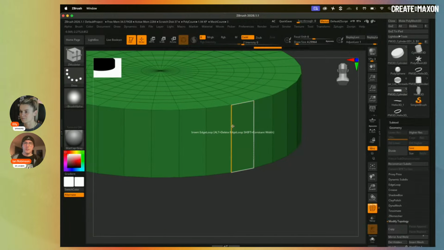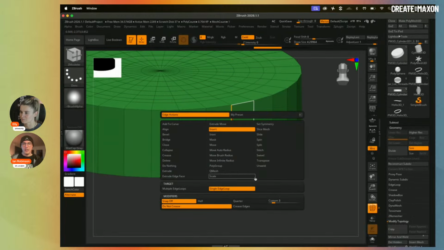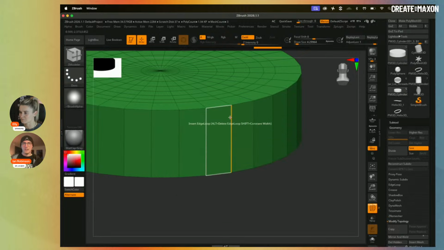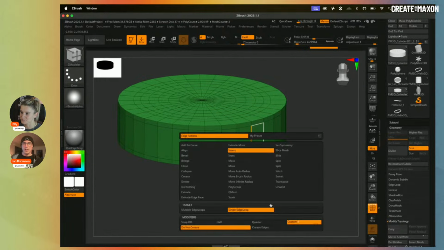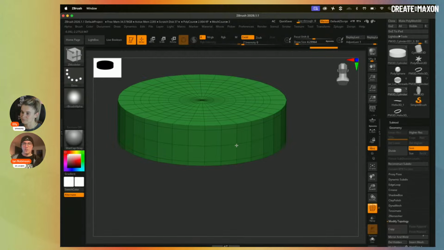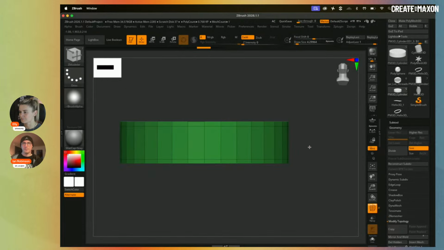Now, a new feature with the ZModeler, by the way, is instead of just trying to guess where your single edge loop needs to be, you can actually step it now. So you can actually have this step up to 10 steps. So you can say like step 9, come over here. And then that's going to help us keep things relatively simple and even as much as possible, because it'll step to the 9th step. You can also pick half if you needed to at that point.